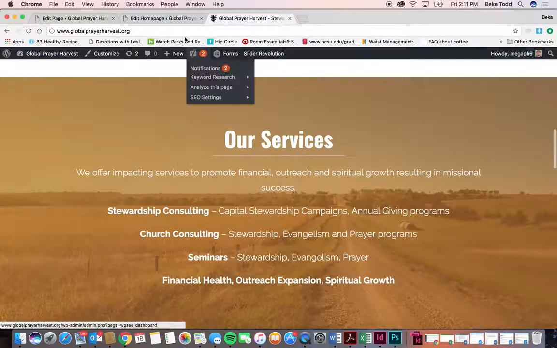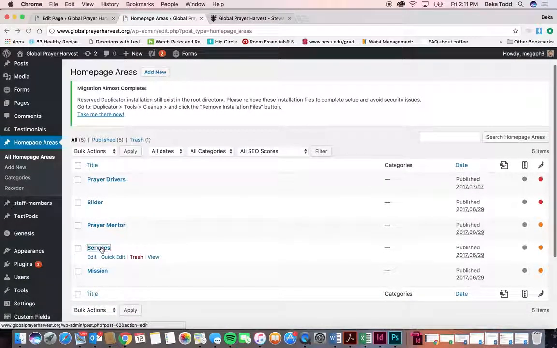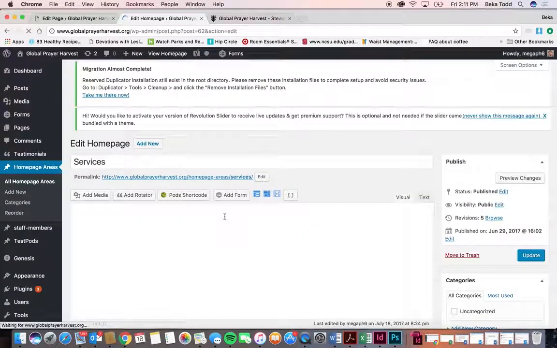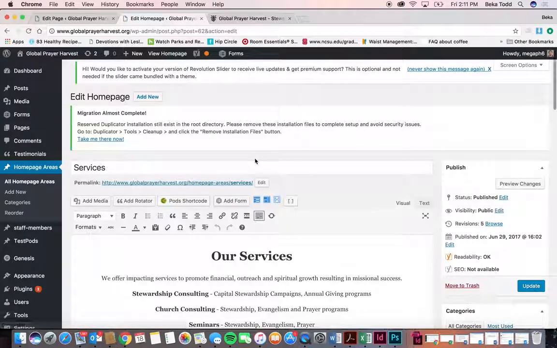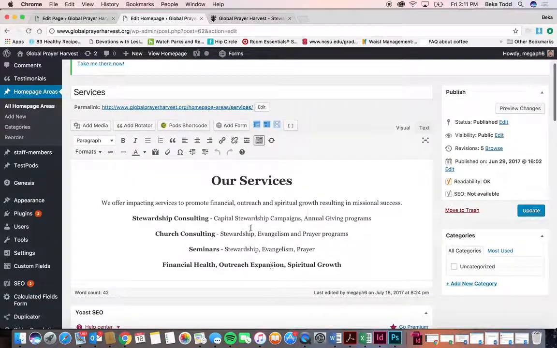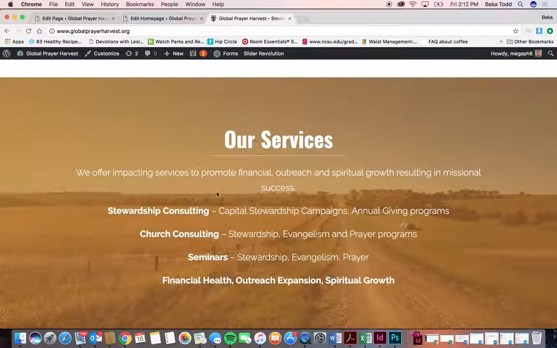So for our services, let's look at this one. It's done basically the same way. Everything is going to be centered, and it's going to have heading 1 to make that big header. My computer's taking a long time to load today. So we've got these items here, but this is all going to be formatted as white text because we've put it over the top of some color.